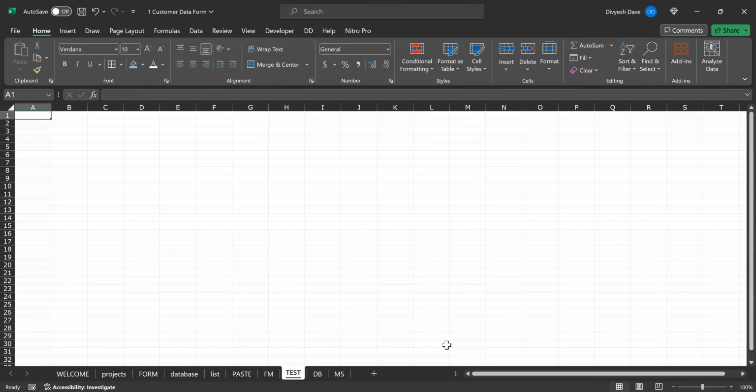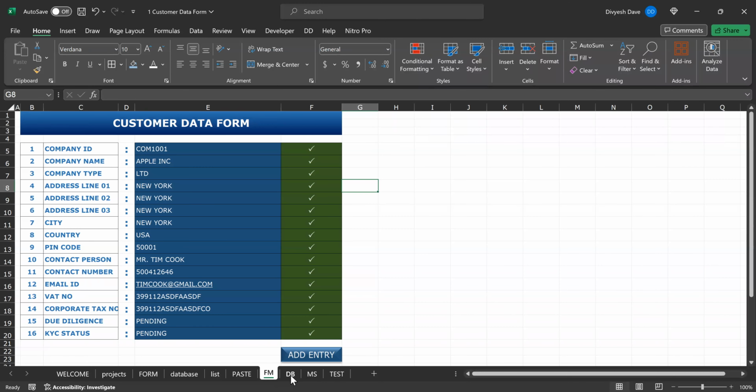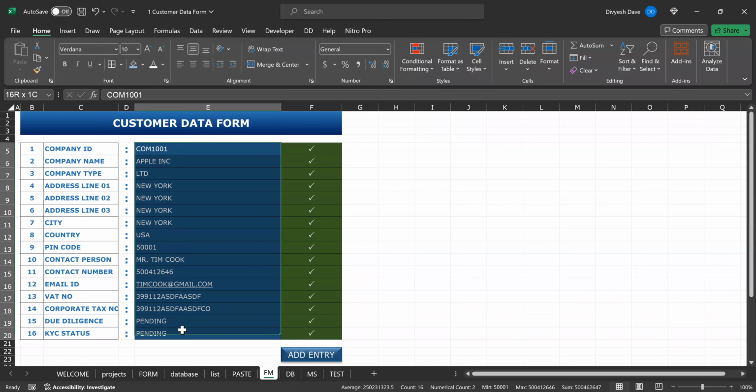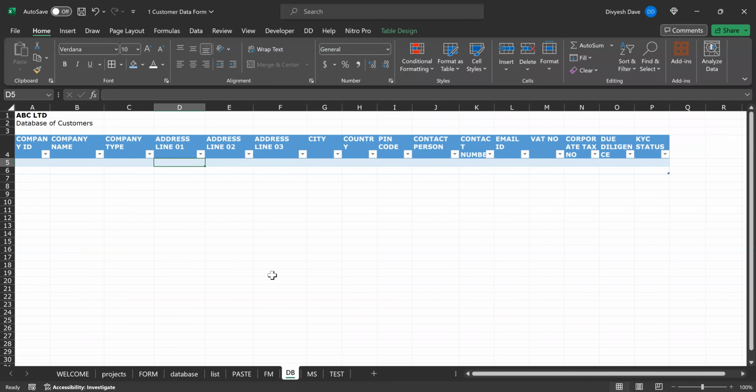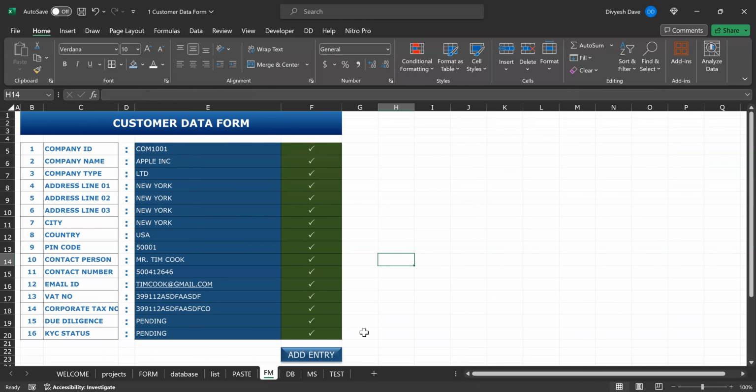Test means the sample. We can hide it later. What we'll do is copy this into the test, and then from test we'll bring it to our database as a new inserted row. That's our macro. And then we will link it to this add button.